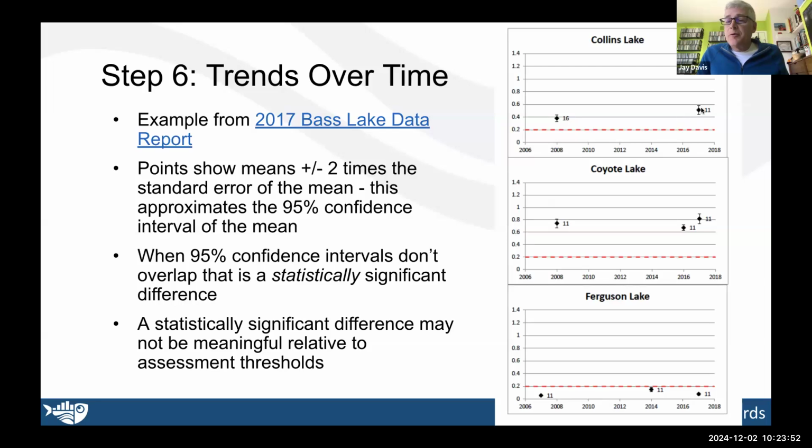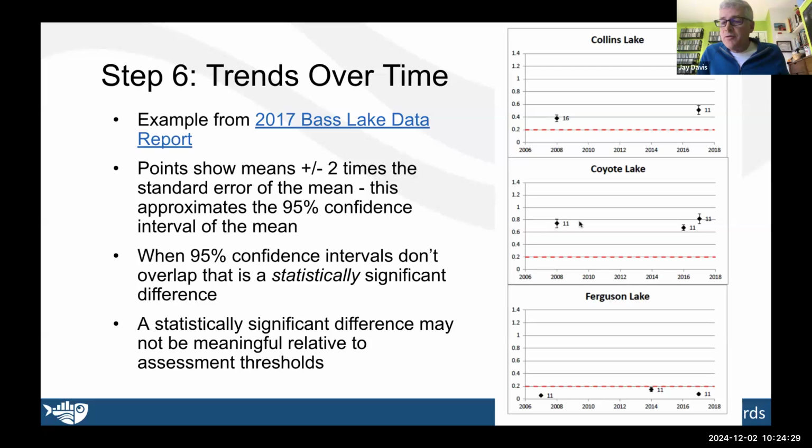So using that approach with that residual output, you can get estimates of 95% confidence intervals. The mean plus or minus 2 times the standard error gives you a 95% confidence interval. So that's really handy when you want to compare values over time or over space. That's what's showing on this graph. I'll focus on Coyote Lake because the title's not being blocked for me.